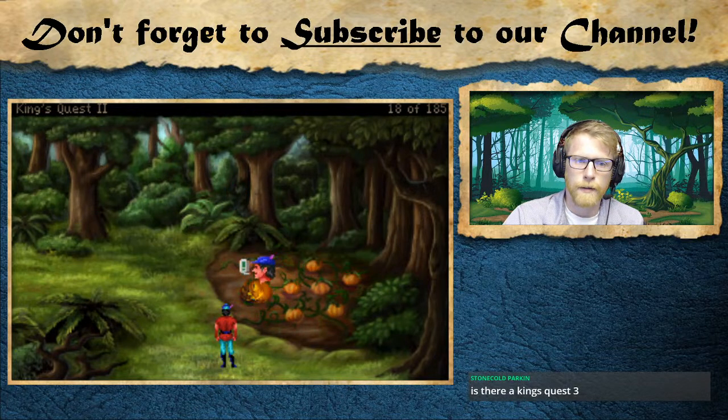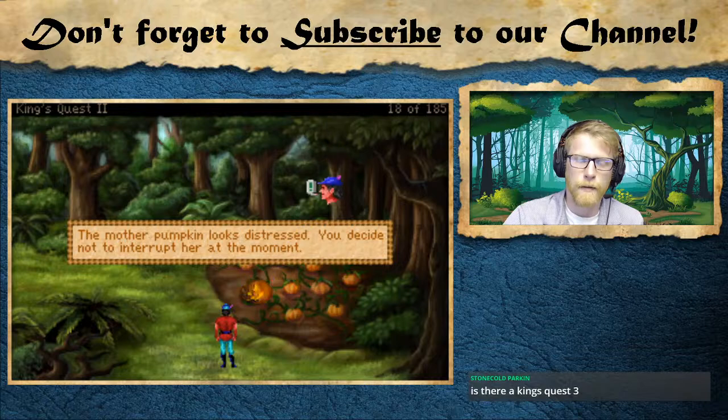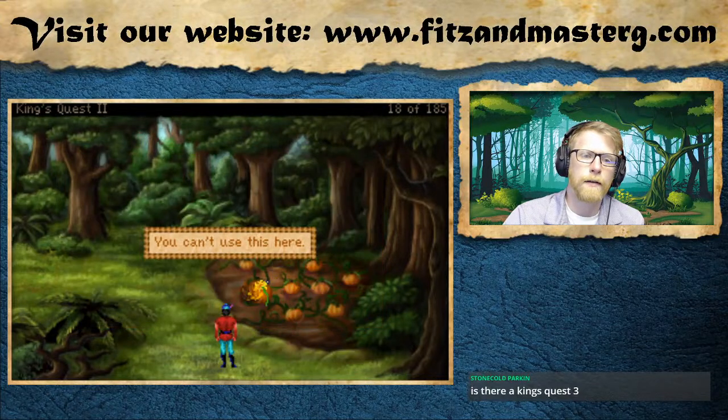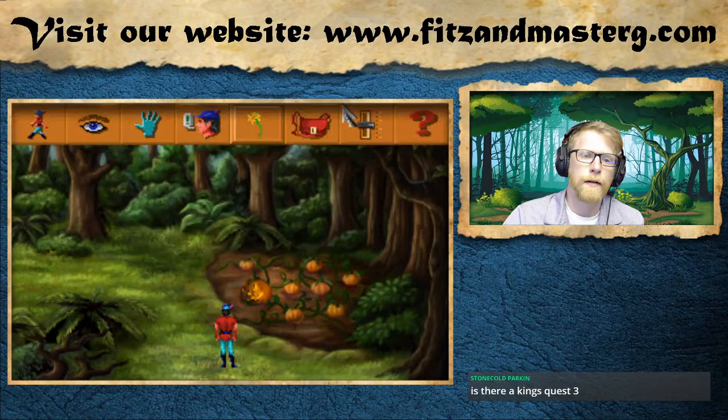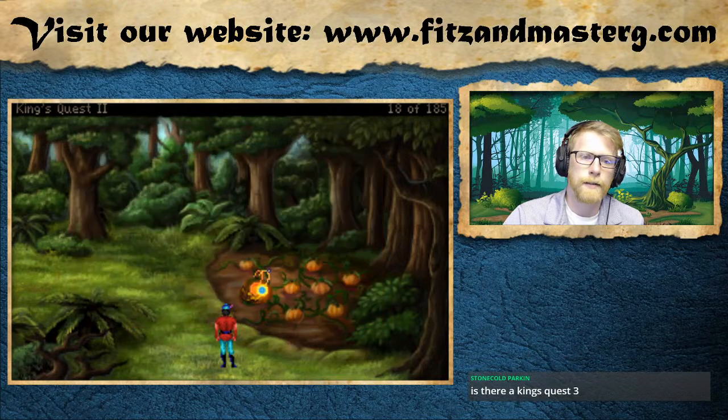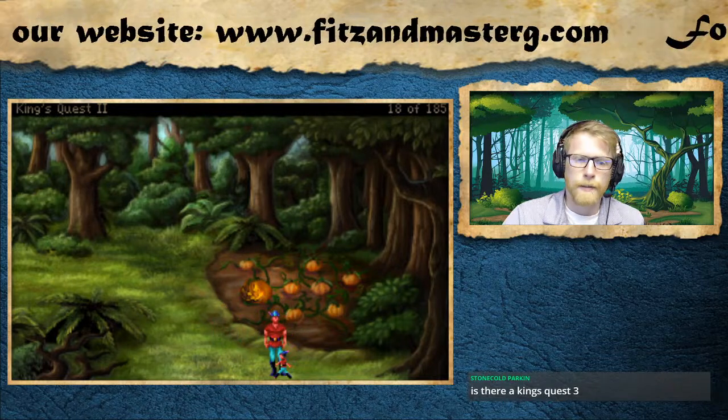You don't. The mother pumpkin looks distressed. You decide not to interrupt her at the moment. Maybe if I give her the flower? You can't. Maybe if I give her earrings? You can't. Forget it.